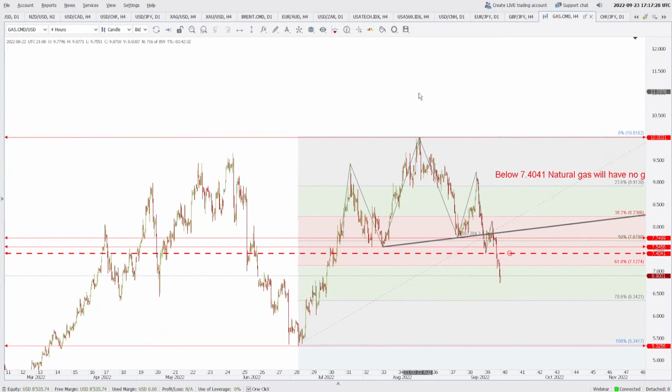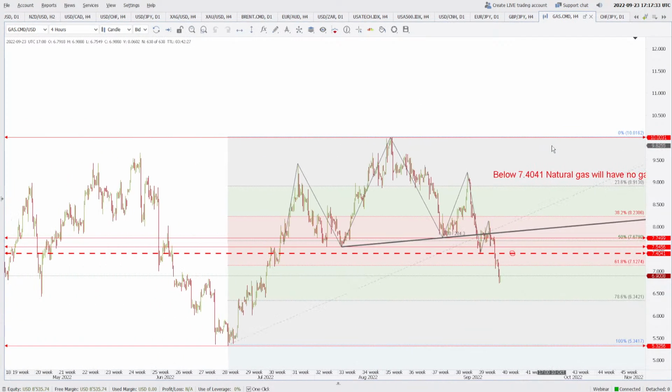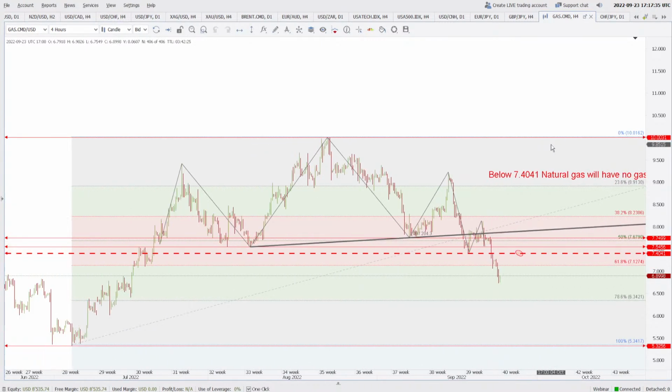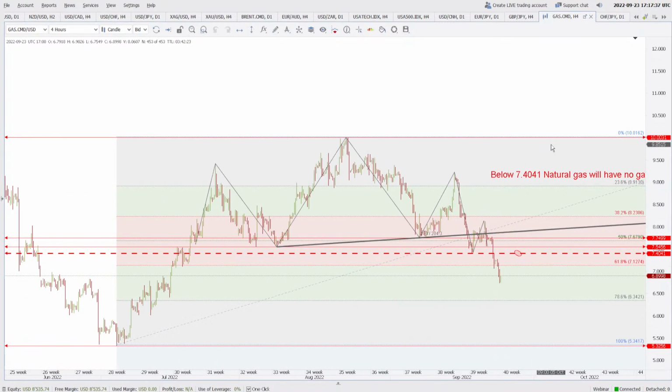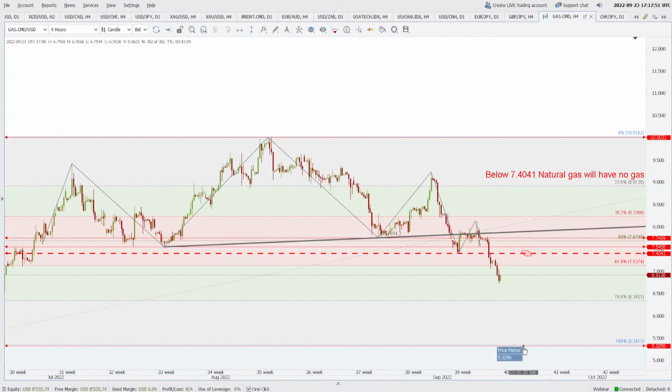All right. Who wants to see natural gas go into the dustbin? Well, I have not shorted the gas, but I had told you that if you see prices below 7.40, you can go short in this one, with a small stop loss higher than 7.74, and you can target the 5.32 area. So the price has started moving already towards 5.32. On the way down, it may be taking some supports and then resistances, but yes, 5.32 is where it can find some buyers for the gas at least.